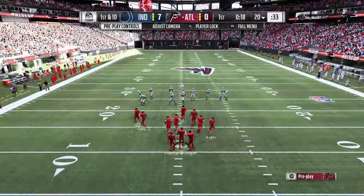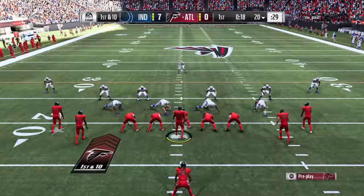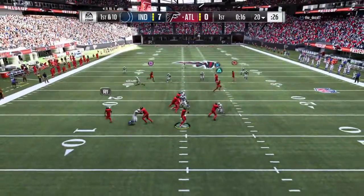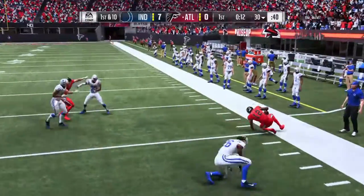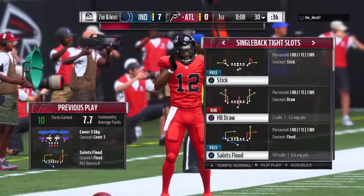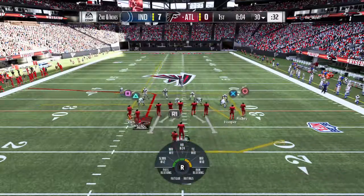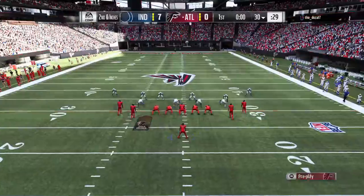Ryan and the Falcons now come up first and 10 at the 20. Ryan. Caught by Sanu. And he'll be brought down right at the 30 here. 10 yards on the pickup there, and it'll be second down. Defense gives up a touchdown the opening drive. Offense, you got to want to get out there and get those points back right now. And that's a sharp throw there to get this drive off to a good start.